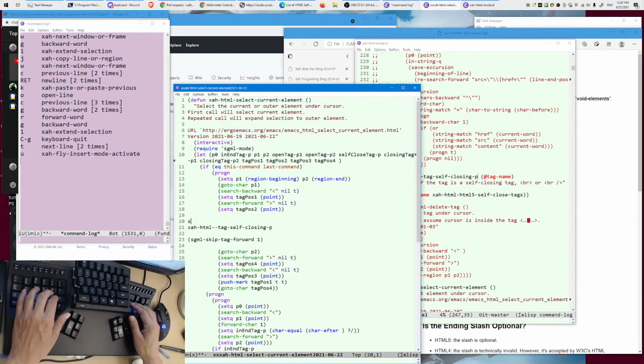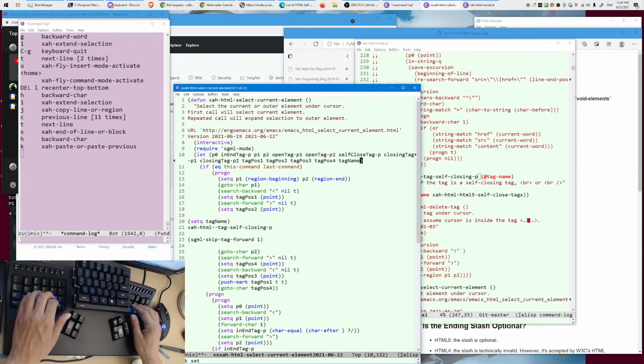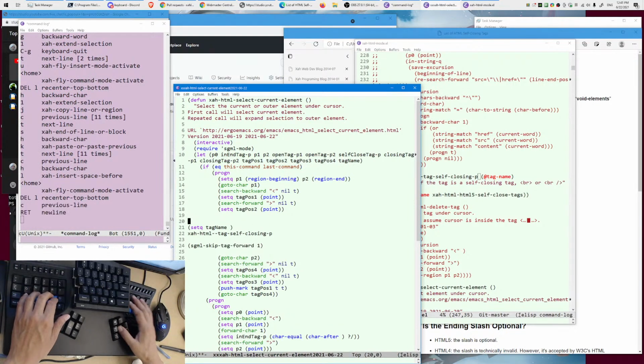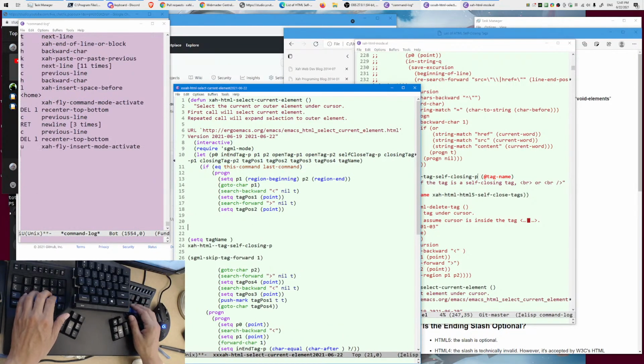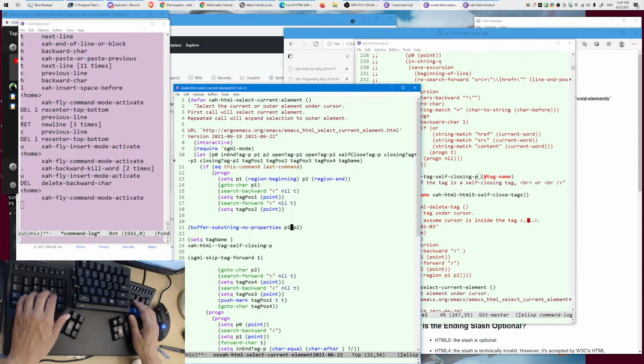Okay, so setq tag name. We need a new variable added there. Setq tag name. First of all, how do you get the tag name? So go to char, buffer substring no properties.